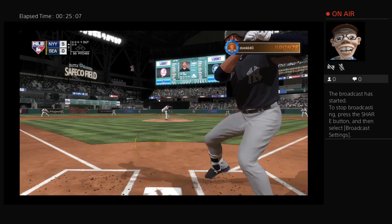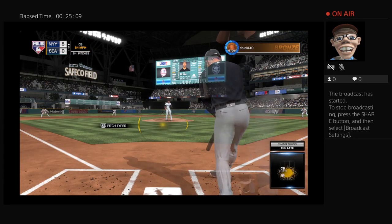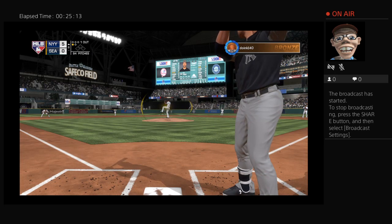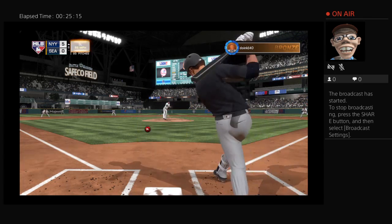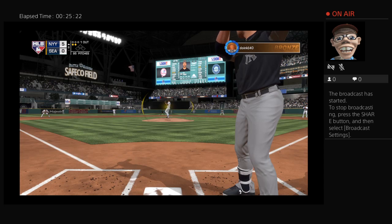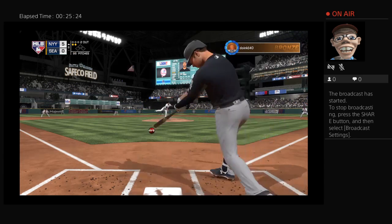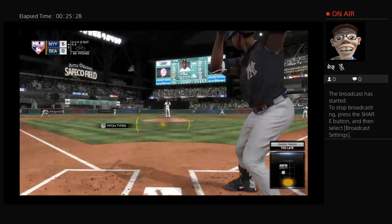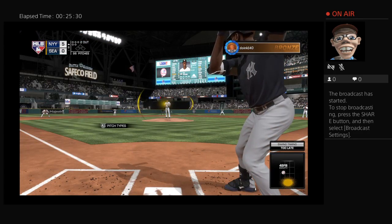Neil Walker. And he waves at a curveball there. No balls and a strike. Here comes the 0-1. And he's in front of a tight little slider that time. Into the windup. Here comes the 0-2 pitch. Struck him out. Struck him out again, I should say. His third punch out of the game.